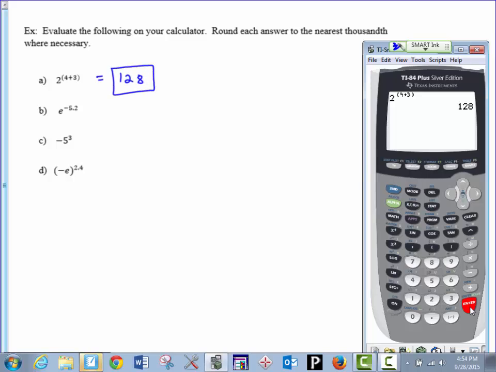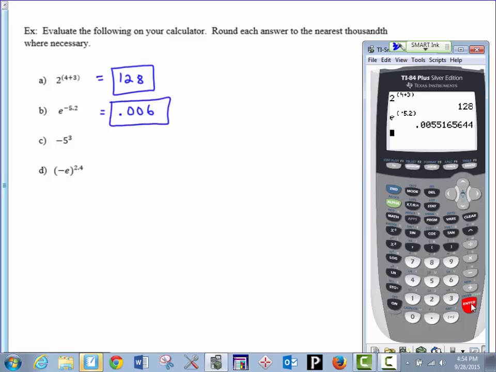The next one down is special. It's base e. On your calculator there's 2 different ways to do this. I'm going to show you the way that's most useful. We're going to press second and then divide. If you press second divide, then we can use our exponent button and raise this to any power that we desire. So we're going to use parentheses again and say negative 5.2 and then close your parentheses. Press enter. We're rounding to the nearest thousandth, so this one would end up equaling 0.006 when you round it.